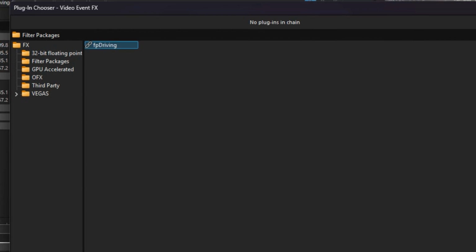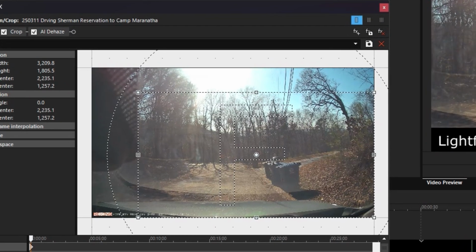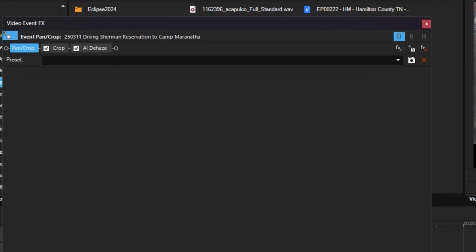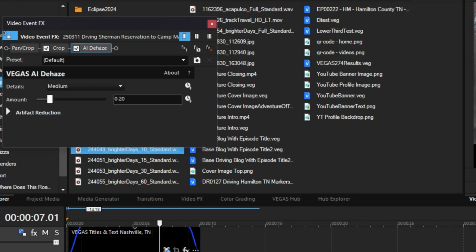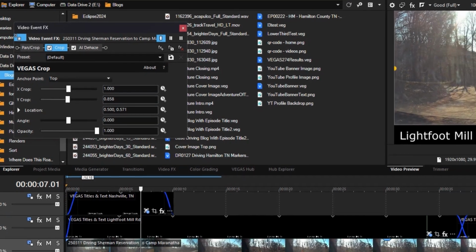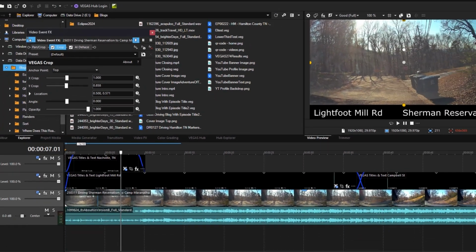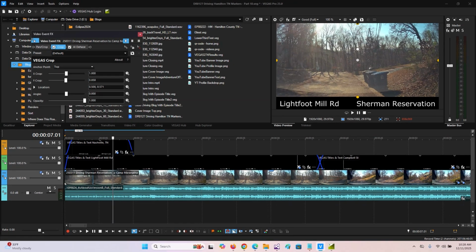And if I just click on OK, you will see that a crop effect and an AI dehaze effect have been added. Now the default for AI dehaze is 0.5, and I have it saved as 0.2 in the filter package.